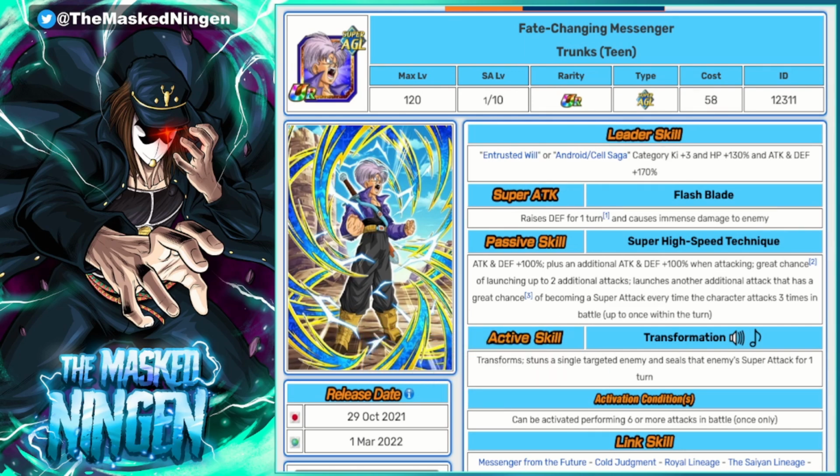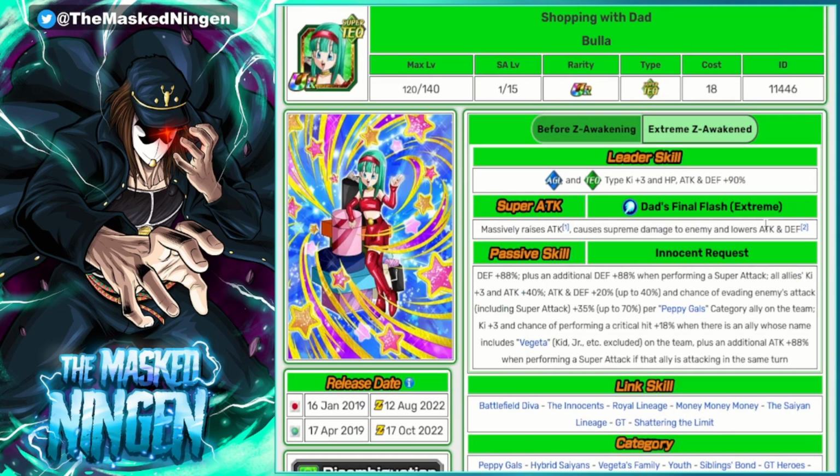Unfortunately, he has shocking speed instead of prepared for battle, but he does have royal lineage, so obviously if he's fully link leveled, you're still getting 2 key off of that. Saiyan lineage, there's a couple of other units that you can run that will have that. So he could still be fairly useful on the team, but he's more so an honourable mention than a top pick as well. Then we have Bulla, who got her Easy A not long ago.